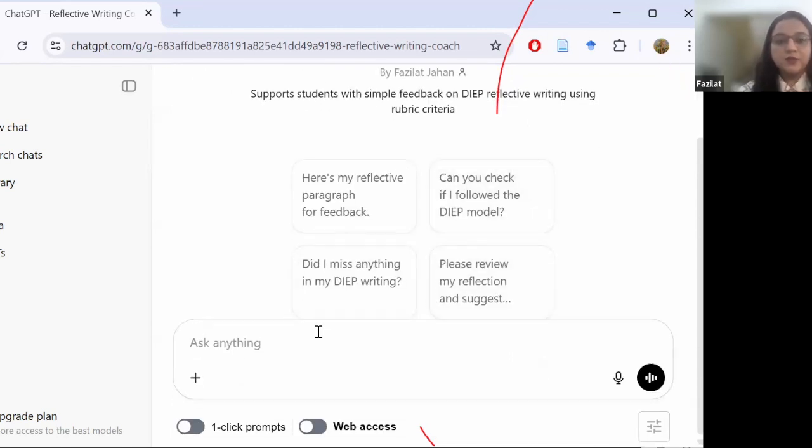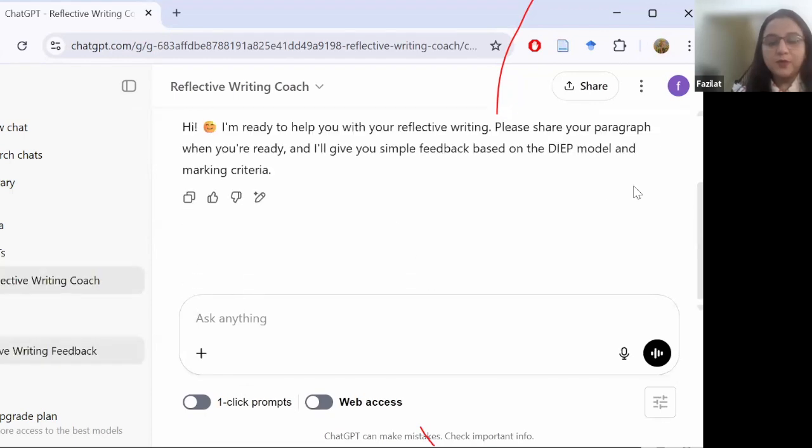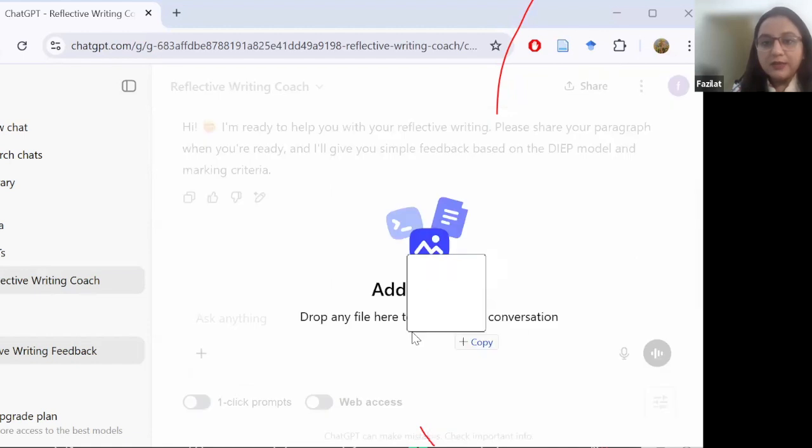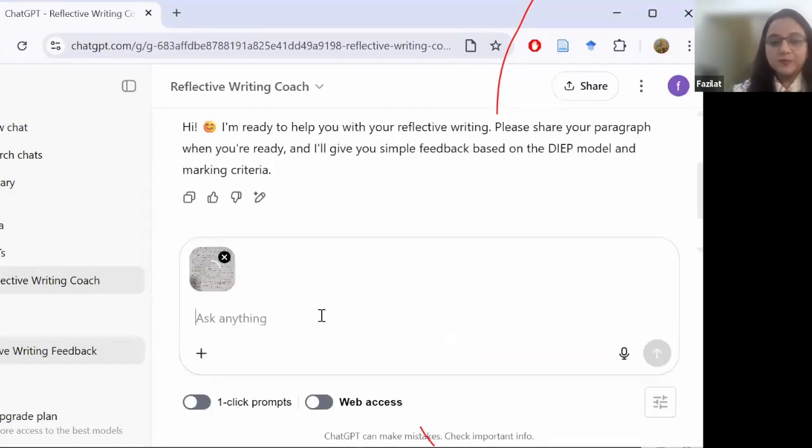Okay, so I will just say hi. I'm ready to help you. I'm going to paste another sample here. This is the first part of a sample and it does not have a plan.